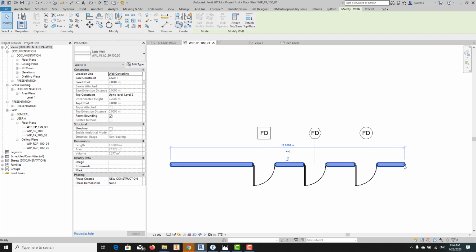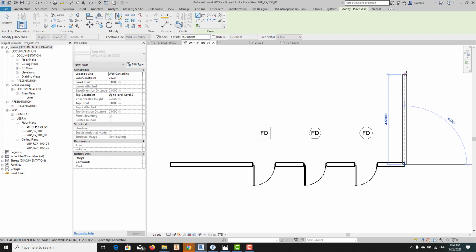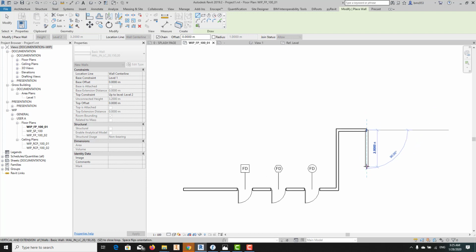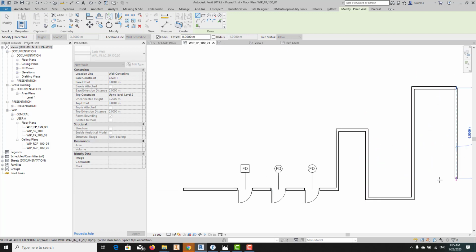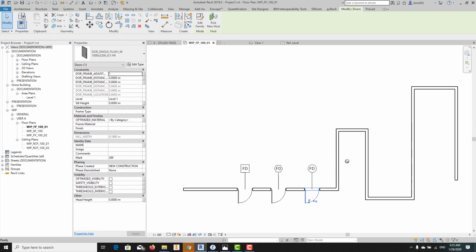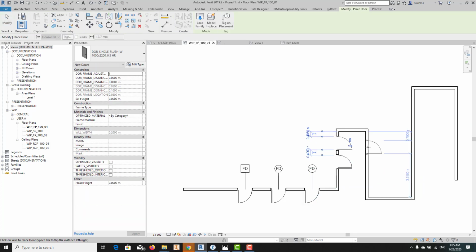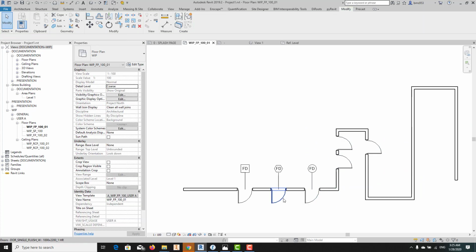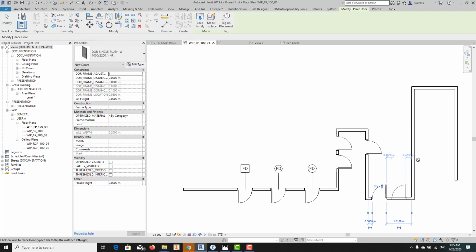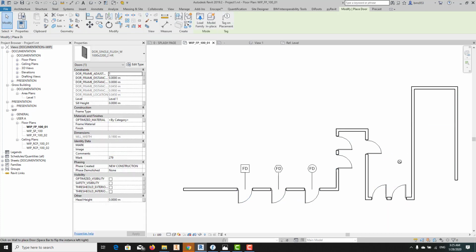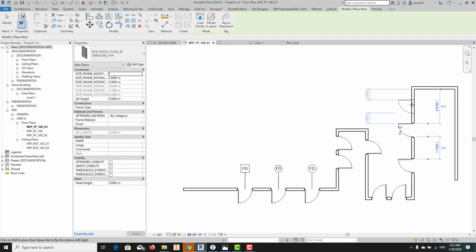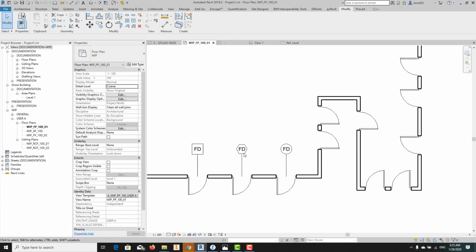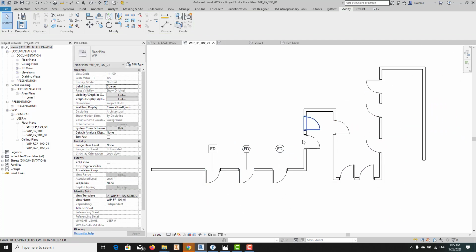For example, as you can see here, I have a few doors, 3 doors here, and I want to try to add some more. For example, like this one, or like this one, or like this one. As you can see, I already defined new doors here.